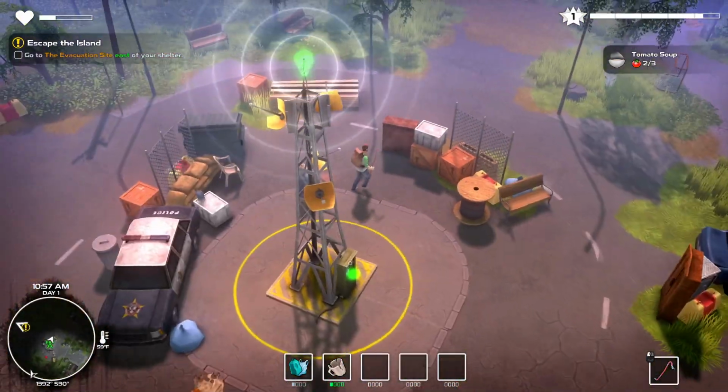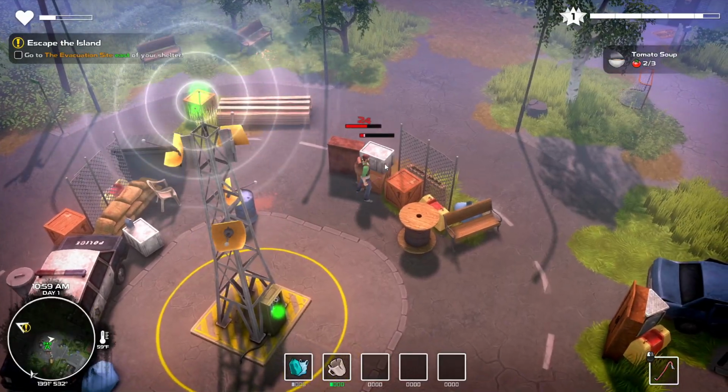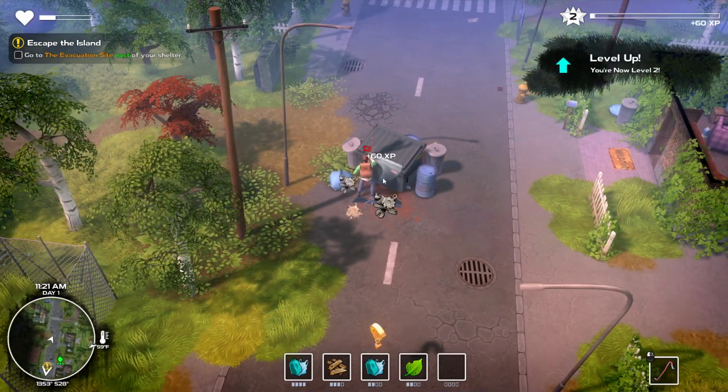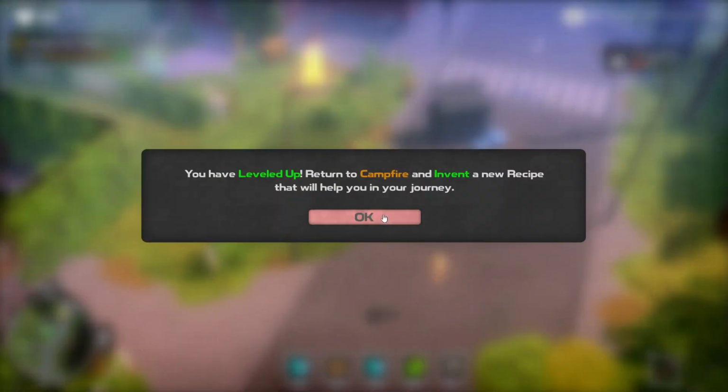And what we want to do here is we're going to search some stuff. Let's just break these things. We're looking for another tomato so we can cook. You'll find leveling up ends up being very easy if you go through an area and fully clear it. So now we're at level 2. So let's just go over here. We're gonna sit at the campfire.